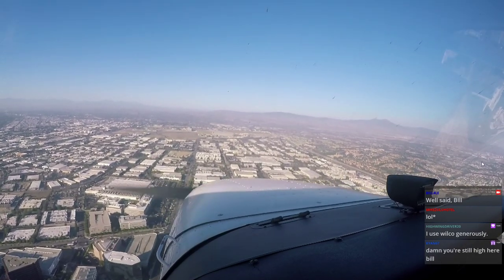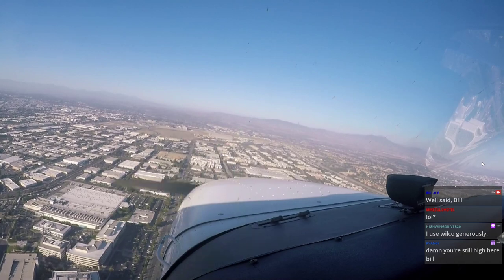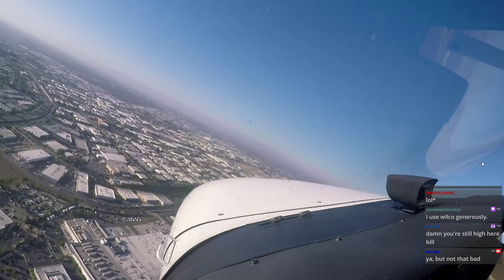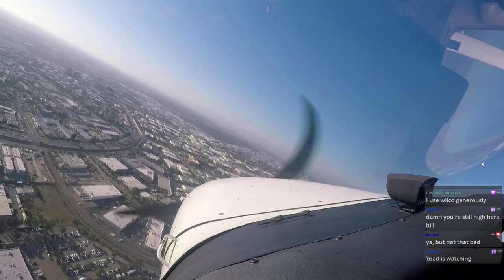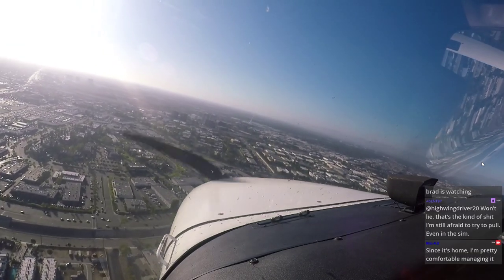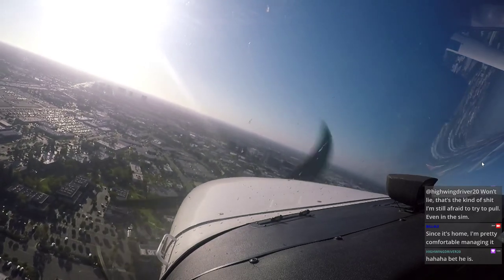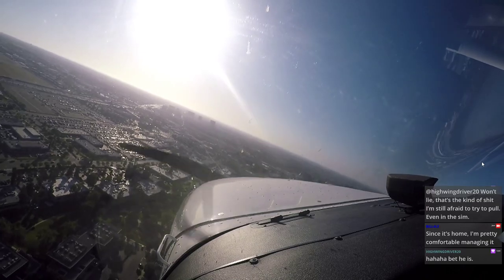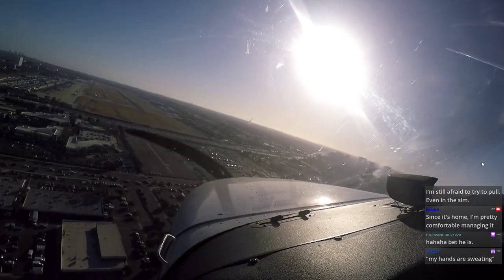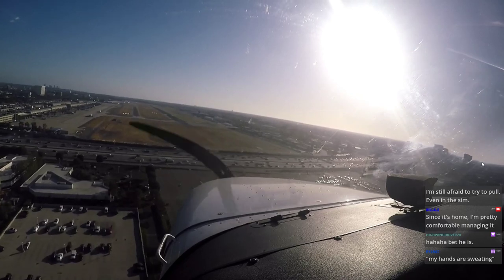All right, let's get a good landing here at our home base. Keeping this pattern tight. That's glare. Okay, there is 20 left. Got the departing traffic there.